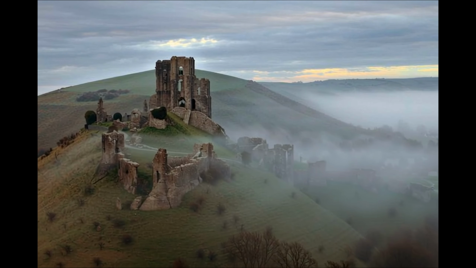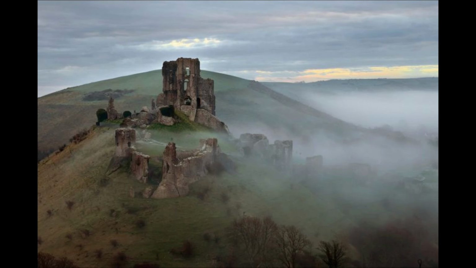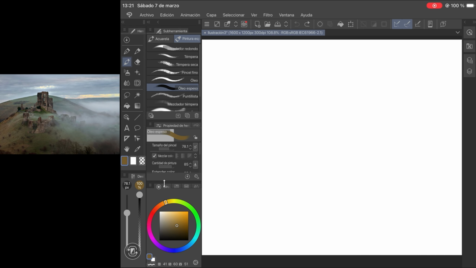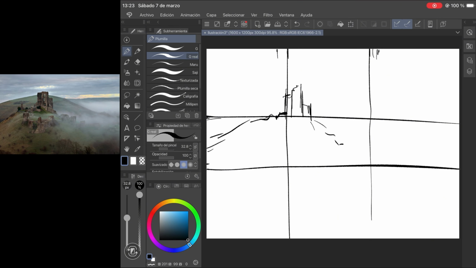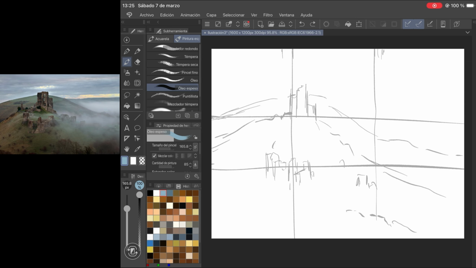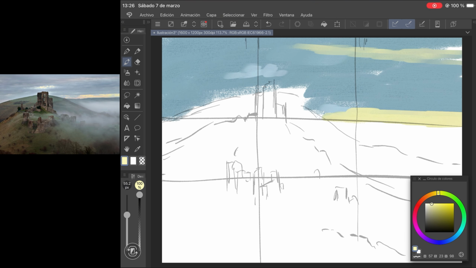This photograph is beautiful, but as a painting, the composition simply doesn't work. So in this video, I'm going to take this real landscape with castle ruins and completely rethink it as an illustration, changing the composition, the scale, the atmosphere, and even the number of castles in the scene. And while I paint, I want to talk about why medieval ruins have fascinated artists for centuries and why they still inspire me now.